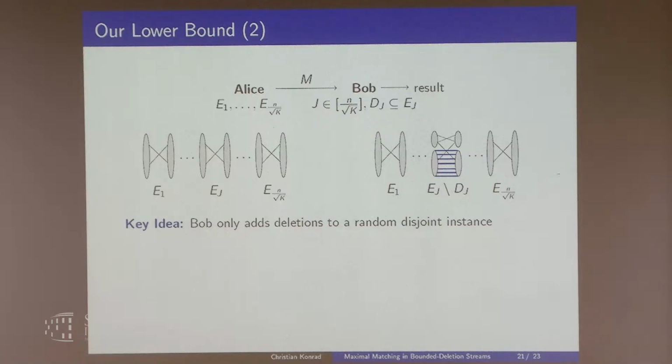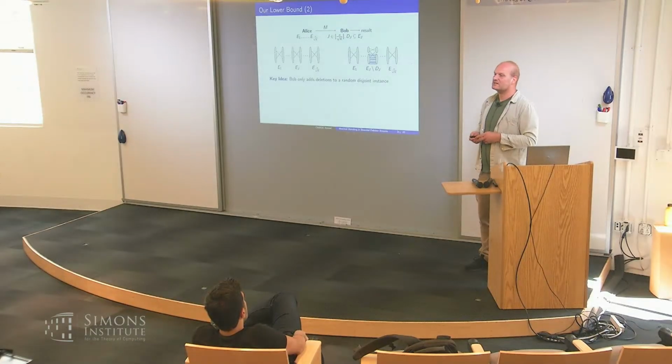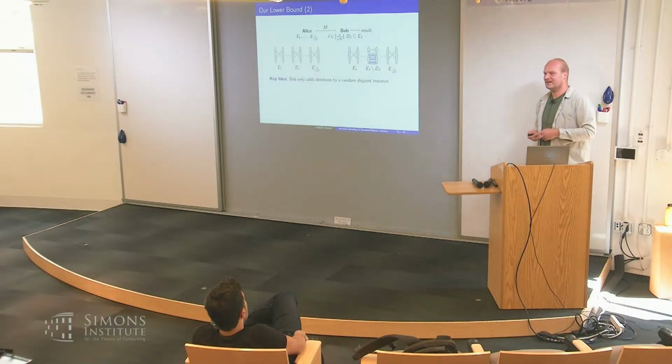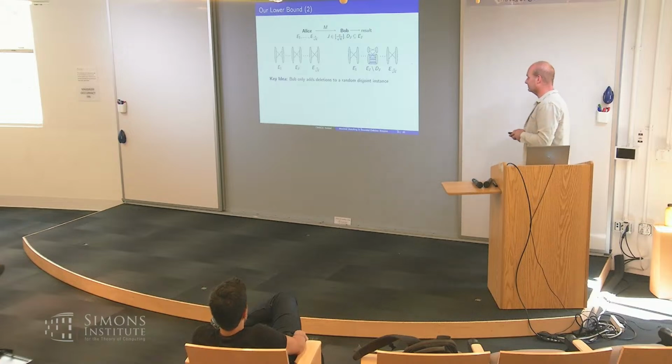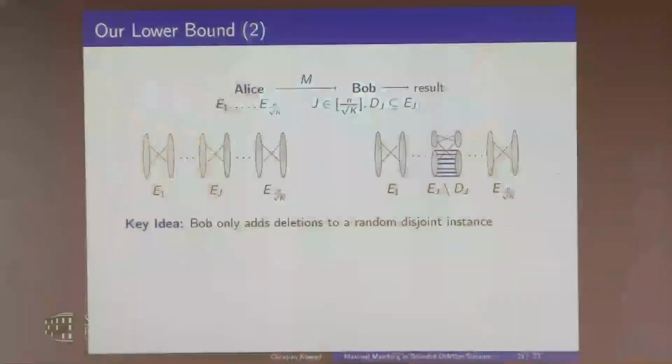So, yeah, Andrew? Sorry, I didn't mean to interrupt. No, it's fine. We also said that this lower bound extends to constant approximation. And I don't see how that would work if I only delete on one instance. That's a good point. Yeah, I see. Yeah, it might not. You're right. Oh, good. Thank you. Thanks. Yeah, good.